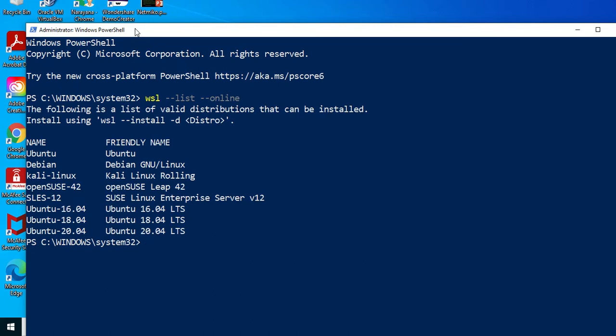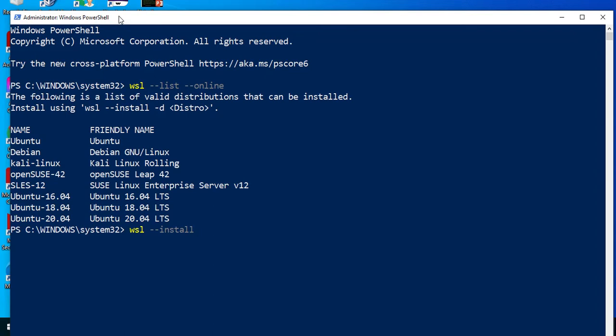Currently, Ubuntu, Kali Linux, openSUSE, and Ubuntu's different versions are available. To install an exact version, you can specify -d and then the distro name. Otherwise, if you just type wsl --install, it will install Ubuntu in your system.